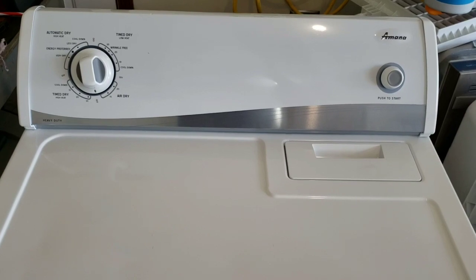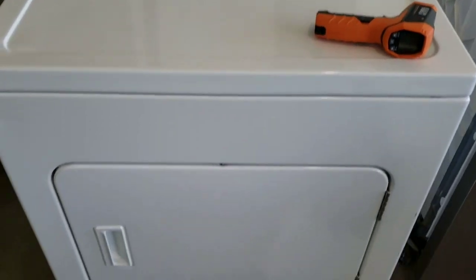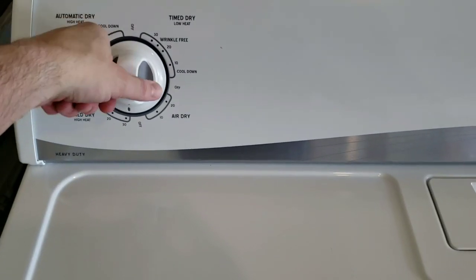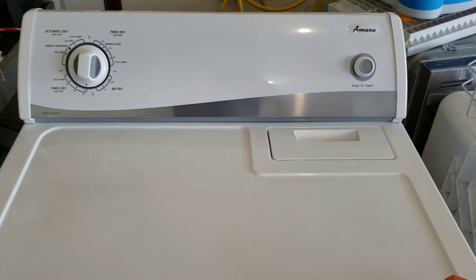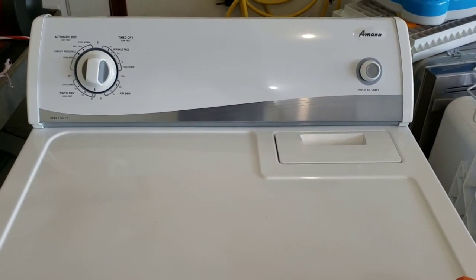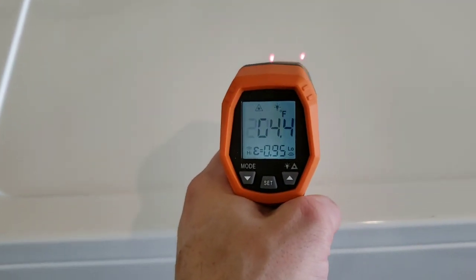Okay guys, now we have the Amana matching electric dryer. As you can see, it is also in like new condition. And we are going to go ahead and just put that on time dry, hit go. See, it sounds great. Nice smooth operation.